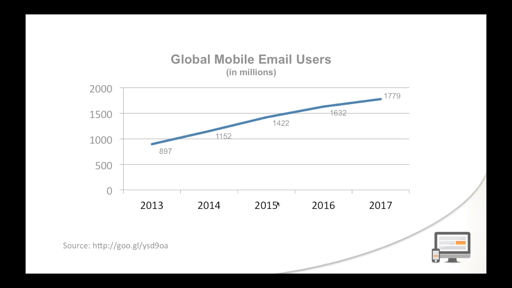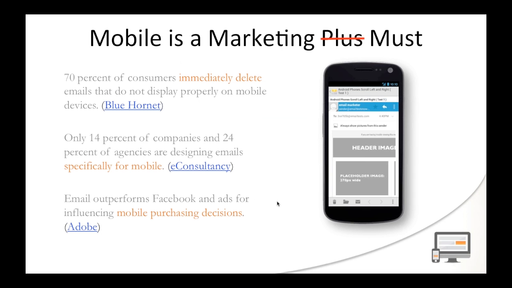This is some different data. We'll make the source of all this available to you if you're interested in doing a deeper dive. But essentially what we're looking at here is by 2017, there should be about 1.8 billion people who access email on a mobile device. And that's quite a lot of growth. That's quite a lot of consumers who use their mobile phones for that. So we've made the point, I think. Mobile is something people use to access email. What does that mean for us as marketers? I think what it means very simply is that mobile has to be an essential part of your marketing strategy. I've got 3 bullet points here that to me tell a pretty compelling story.